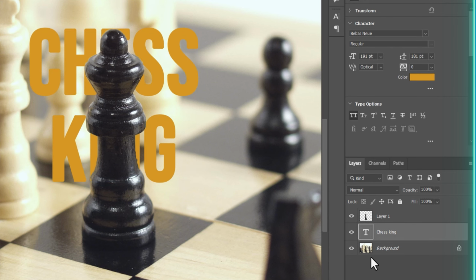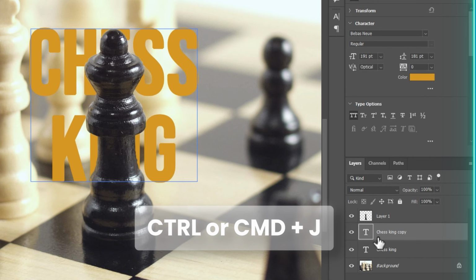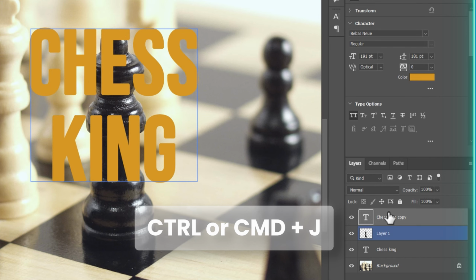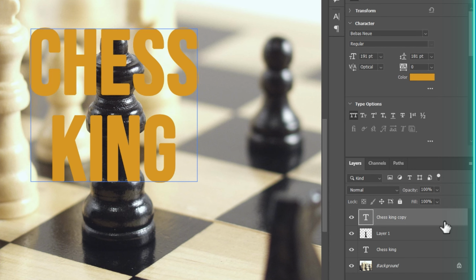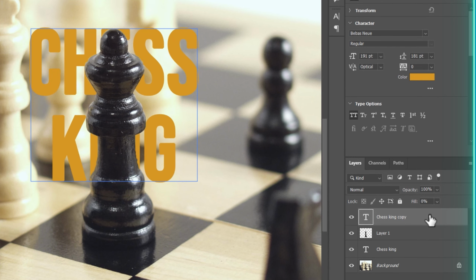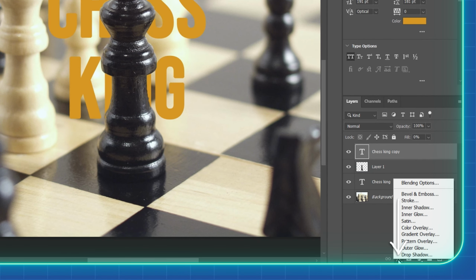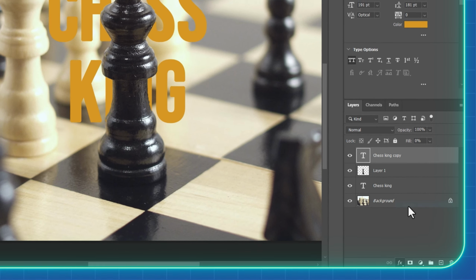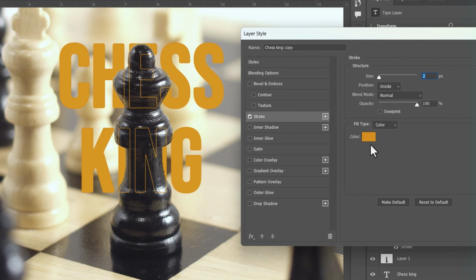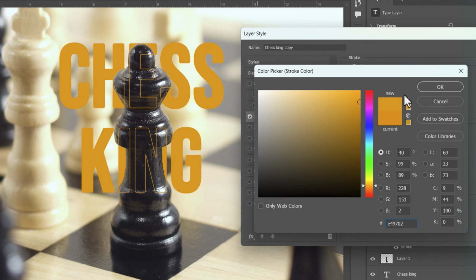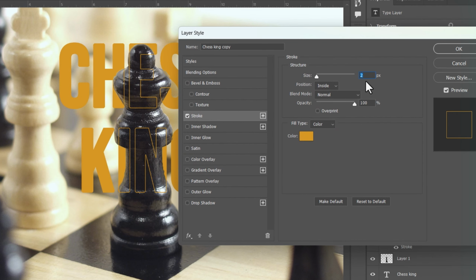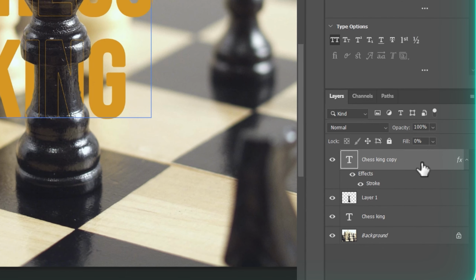And as I showed you earlier, you can duplicate it, Ctrl J, and then put it on top of the layer like so. When you put it on the layer, the one that you have to work on is the one on top of the layer. Turn off the fill, set the fill to 0, and make sure that same layer is selected. Head over to FX, click on it, and then go to stroke, and change the color to the color that you prefer. So I'm going to select the same color like this, and change the size. I'm going to select 1 for the stroke.